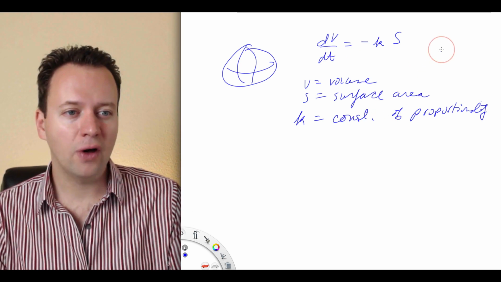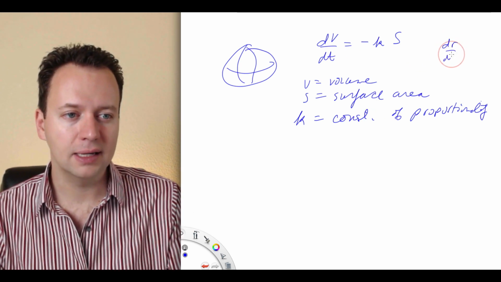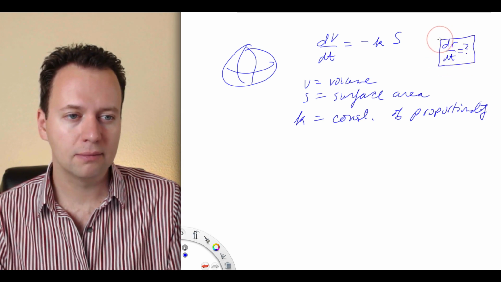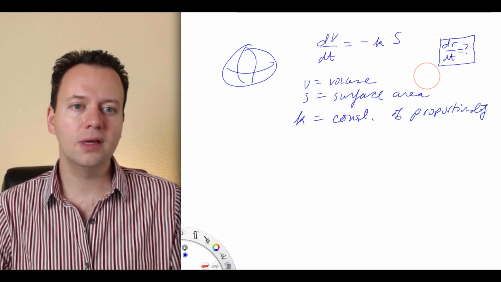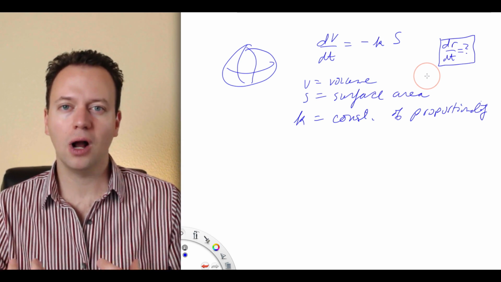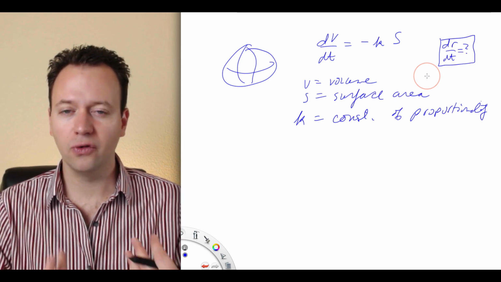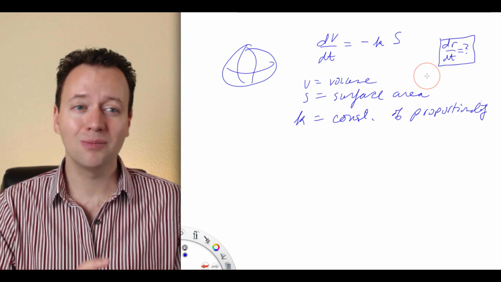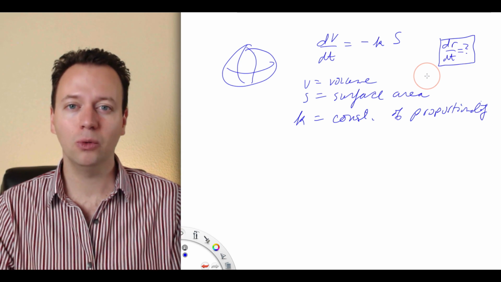And then we're asked to find basically what dr/dt is. So dr/dt is equal to what? In order to do this, we're going to need to pull back the problem in terms of the variable r. So we want to describe everything using the variable r. Now luckily we have some basic equations from geometry that will let us do that.